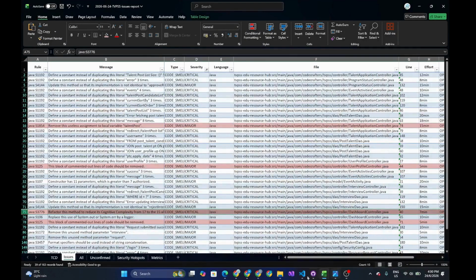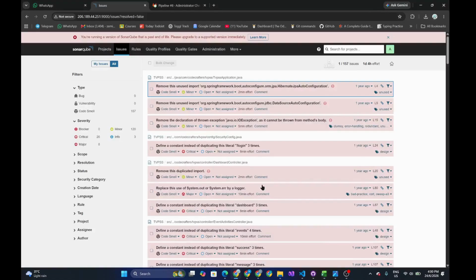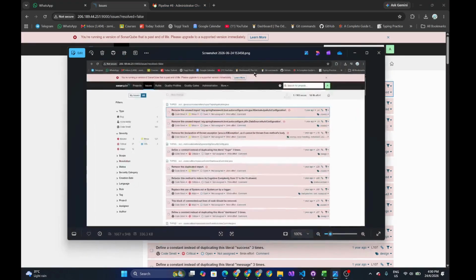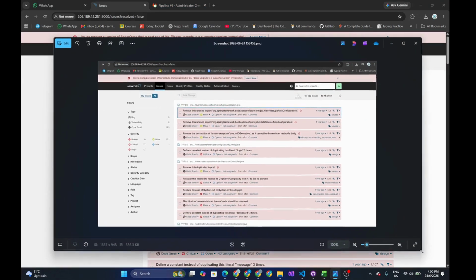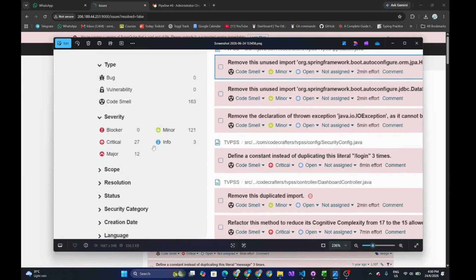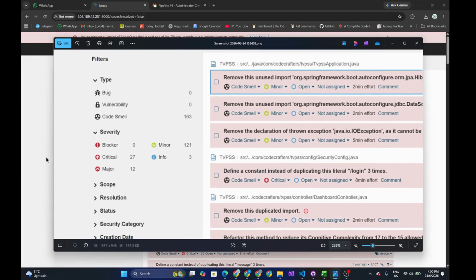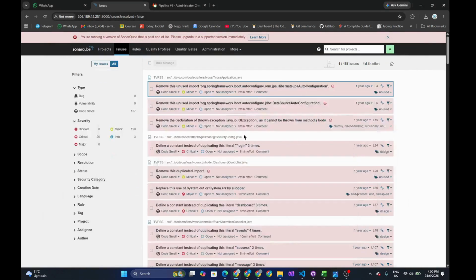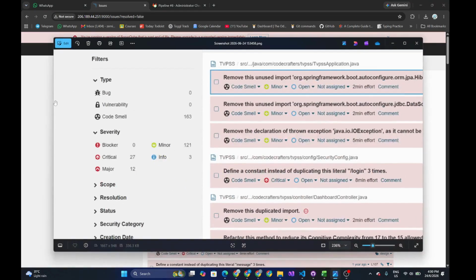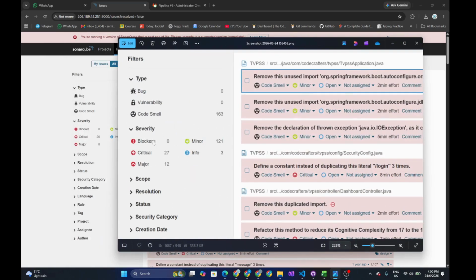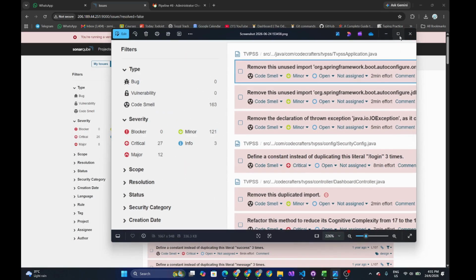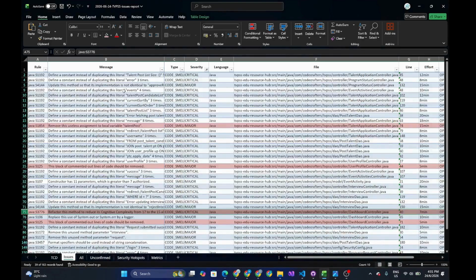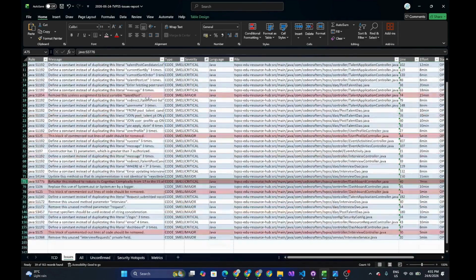My name is Nippon Shinaizumi, and I'm going to continue with the SonarQube code smells. This is before fixing. As we can see, there are 27 critical and 12 major. Now after fixing and committing, it is 26 critical and 8 major, which is 5 fewer issues after the fix. This is the Excel report generated, and I have fixed these red highlights.